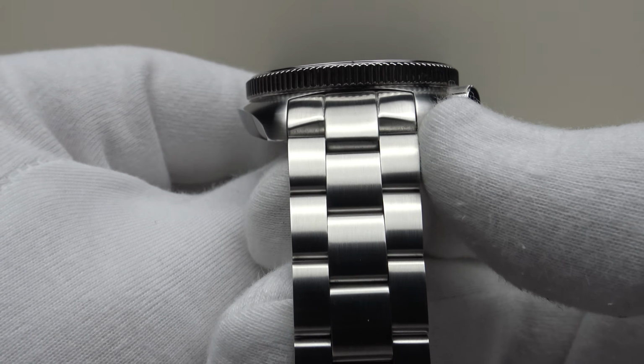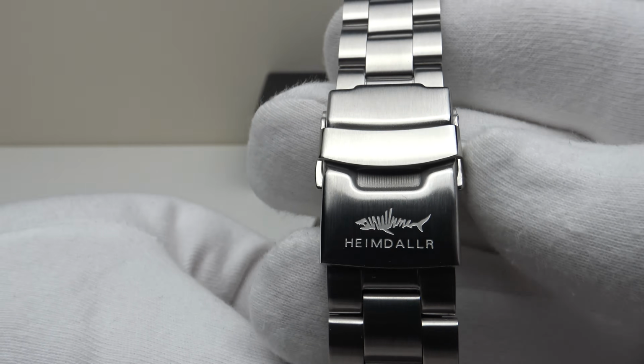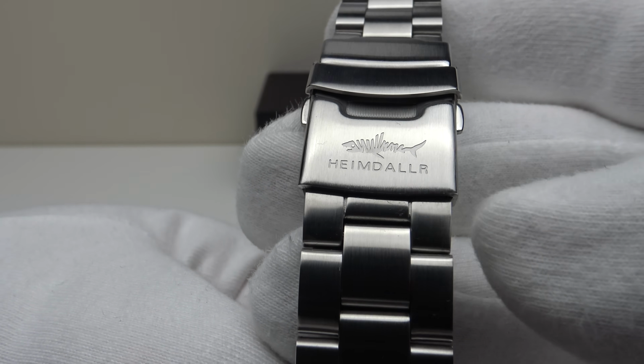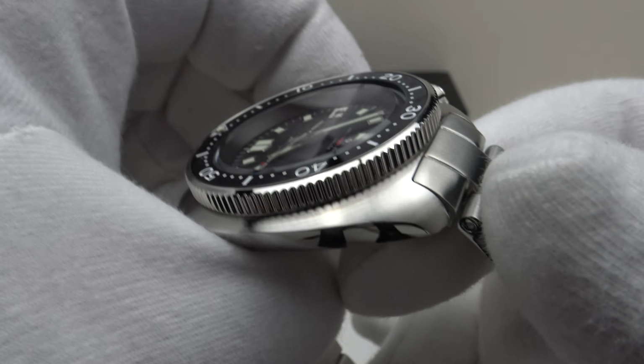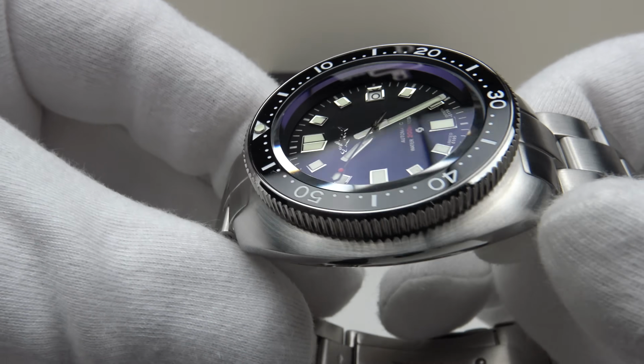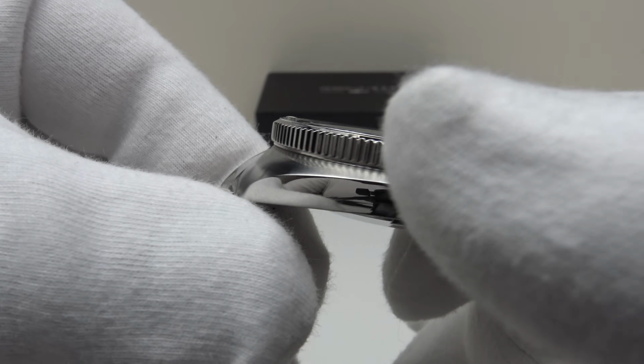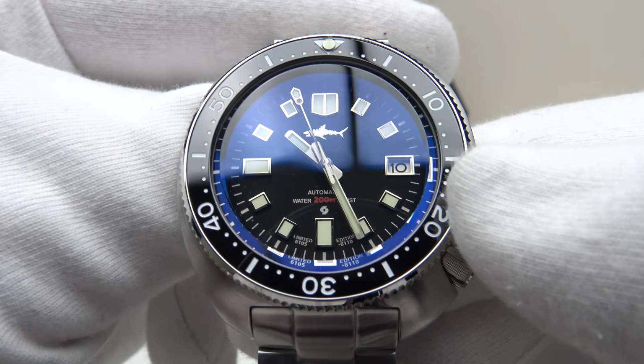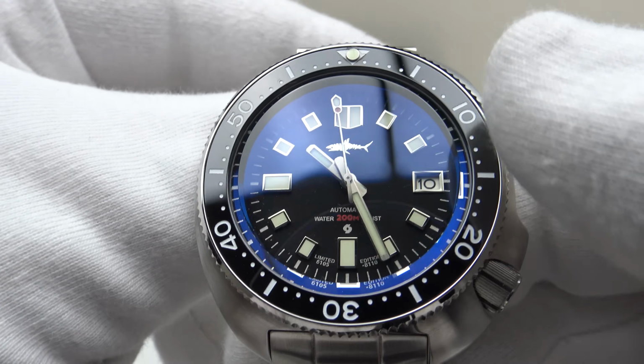There is a slight taper on the 20mm bracelet, down to the 2-button push flip lock clasp, which is signed with Heimdallr and the shark logo to a high standard. Solid 316L grade stainless steel case to the tonneau case. Coin edge finished bezel, and we have a ceramic bezel insert which is finished to a high standard. Lume pip in the triangle at 12 o'clock.